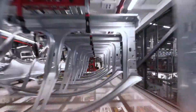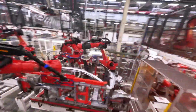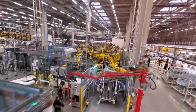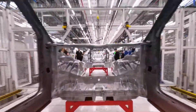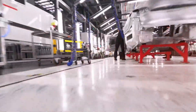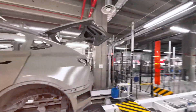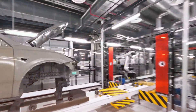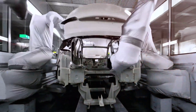In essence, the Gigapress is most effective for simpler, smaller vehicles aimed at high production volumes and cost efficiency, rather than for intricate, customizable premium models. Implementing a Gigapress represents a significant investment — encompassing the machine itself, specialized molds, and automated systems. To make this investment worthwhile, Tesla needs to produce hundreds of thousands of units annually. This is why high-volume models such as the Model Y, Model 2, and CyberCab are well-suited, with anticipated production figures ranging from 500,000 to 2 million vehicles each year. At this scale, fixed costs are distributed across each unit, resulting in substantial cost advantages.